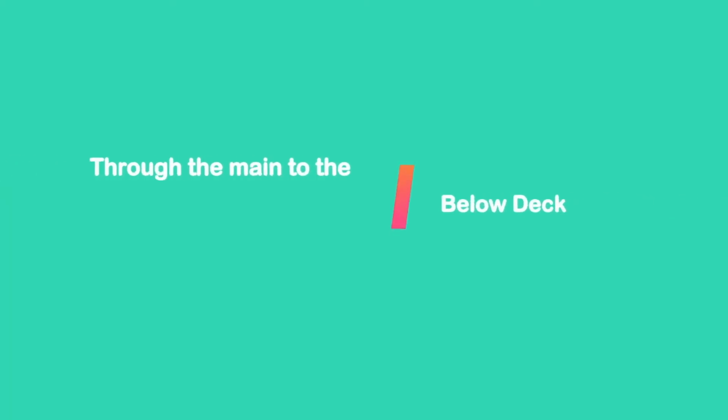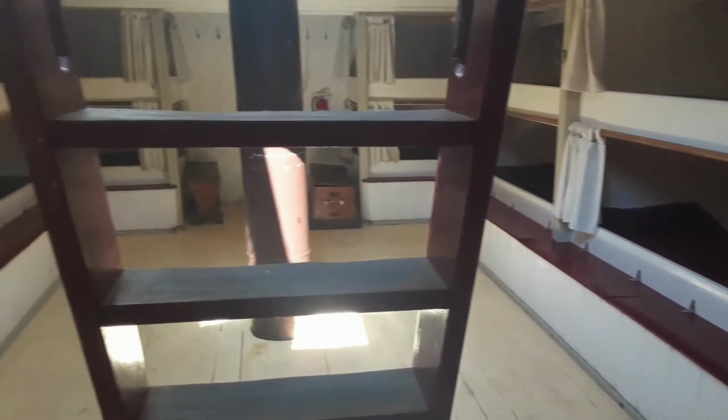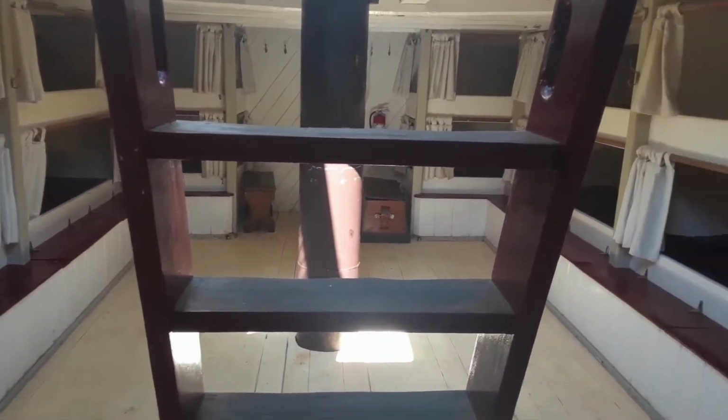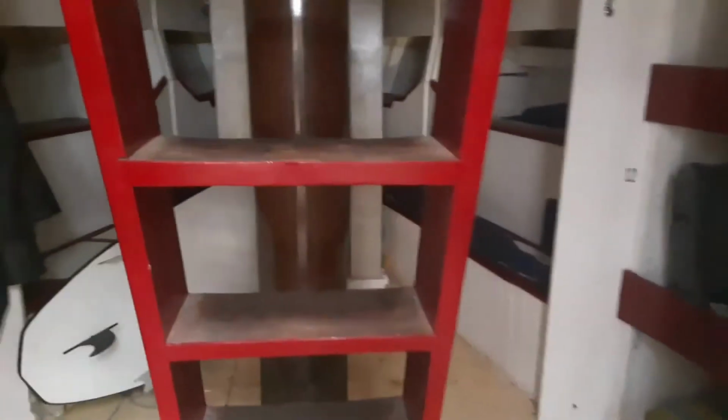And the last compartment we'll explore is the forecastle. Right now we still are in the main. You can see there are 2 heads up forward, and there's this giant bulkhead door which leads to the forecastle. So this giant door will prevent water from going from one side to the other if we were taking on water. And as we open the door, you see the forecastle, which is 16 bunks used for students.